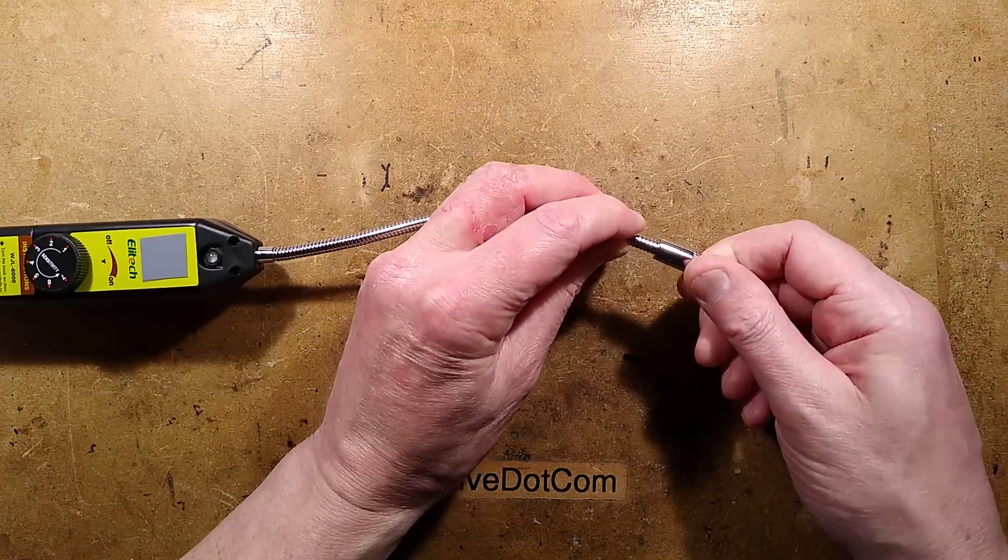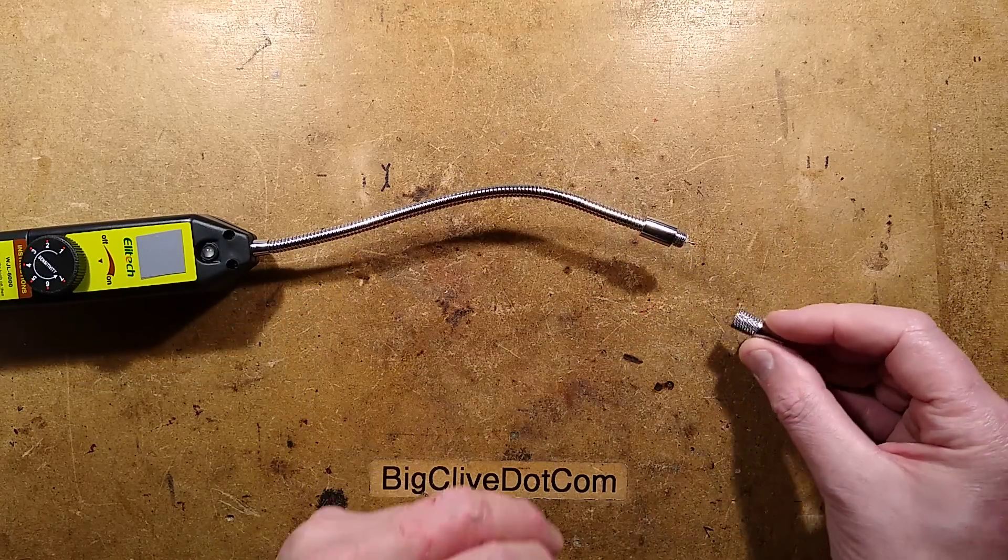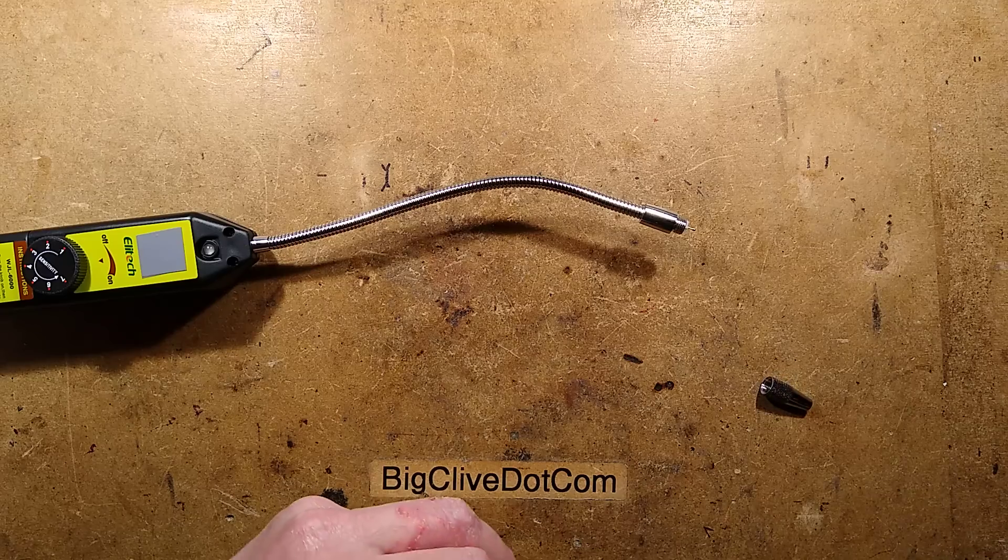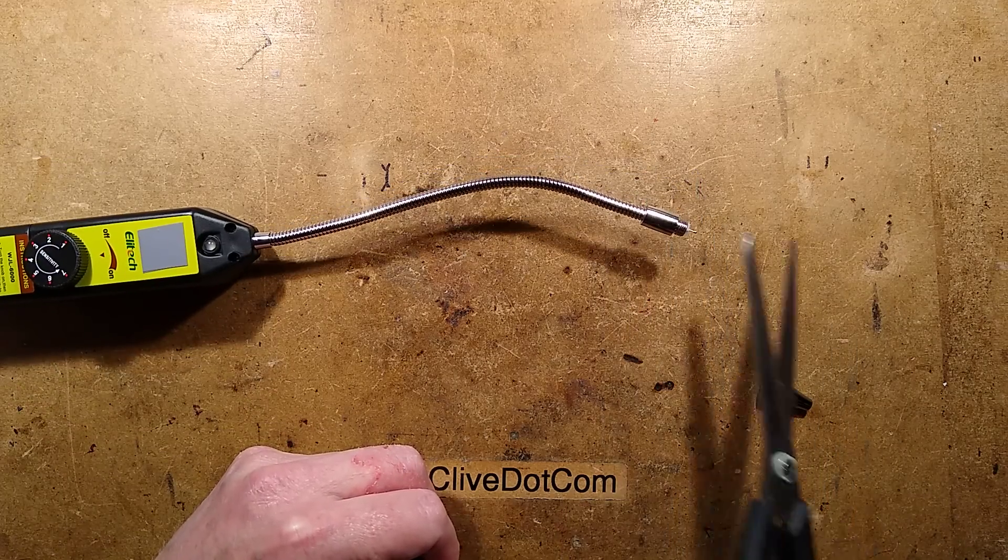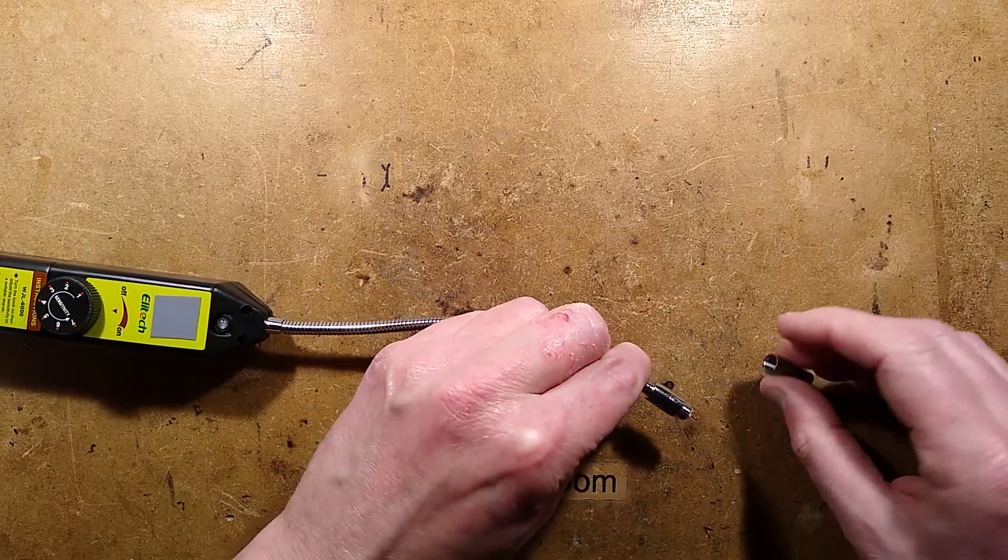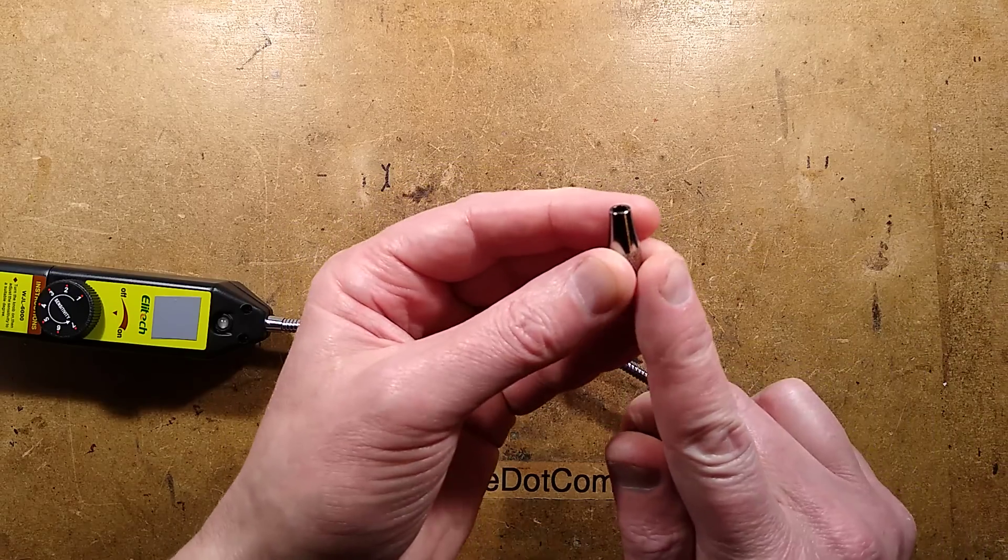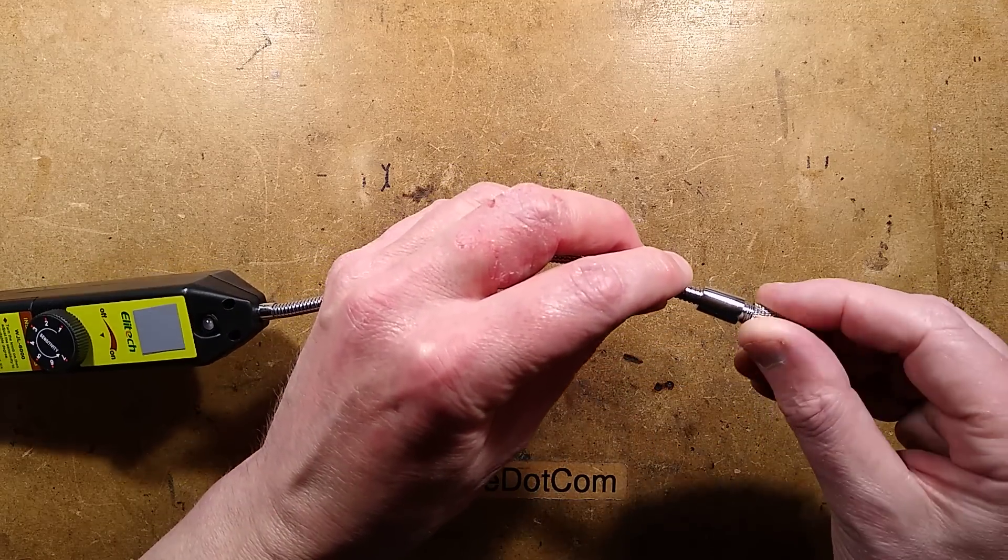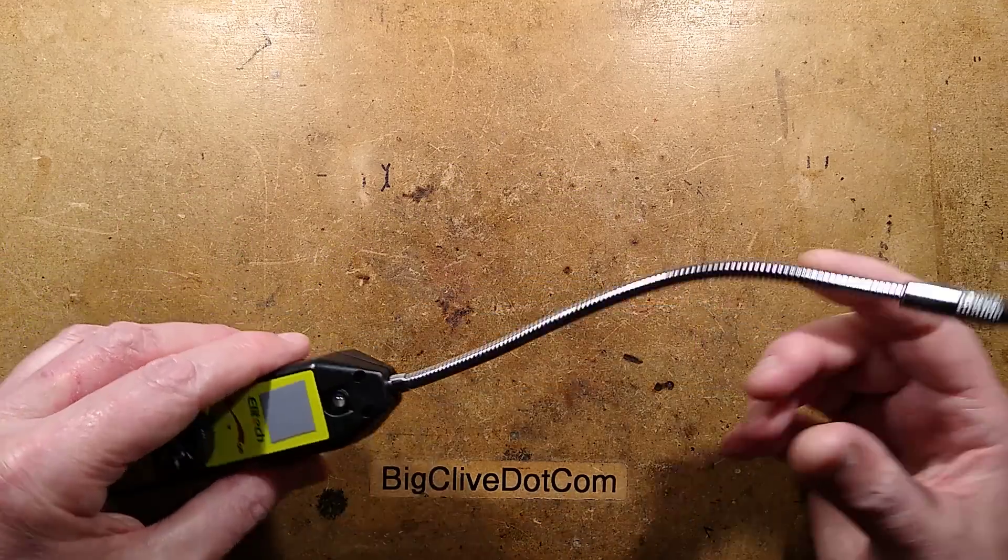Now the first thing worthy of note is you can unscrew this and change the head. Let's short that out because this operates at quite high voltage. There is a little pogo pin here, springy pogo pin, and it goes against a contact in here. And in here is basically a plastic insert with a sharp needle to create the ionization. And it measures the ionizability, the conductivity of the gas surrounding it to the metal sleeve.